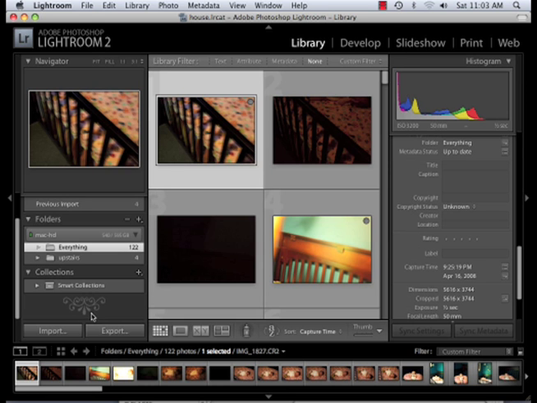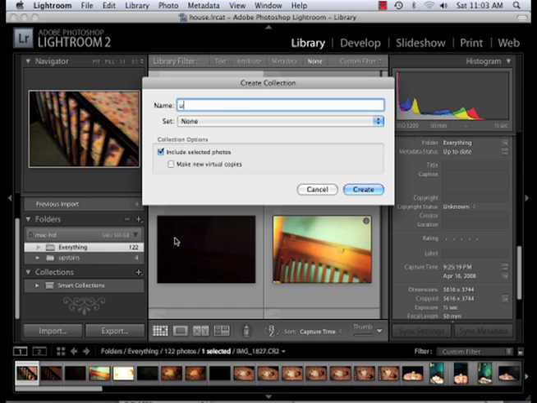Now, what I'm going to show you is smart collections. So this takes advantage of not being as organized, but having it to the point where you're not driving yourself mad. Okay, that's good. Let's say I make a smart collection and go over here and say upstairs.